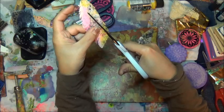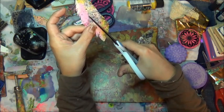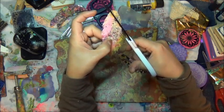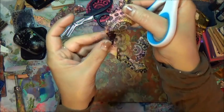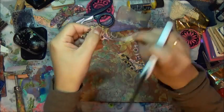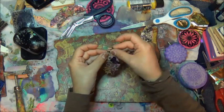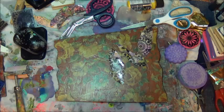Yeah, and just start cutting into it, and some will start falling off, and that's okay. You see? You can cut into it a lot more or leave it as is. You do that to all three. And then I'll be back with my needle and thread.